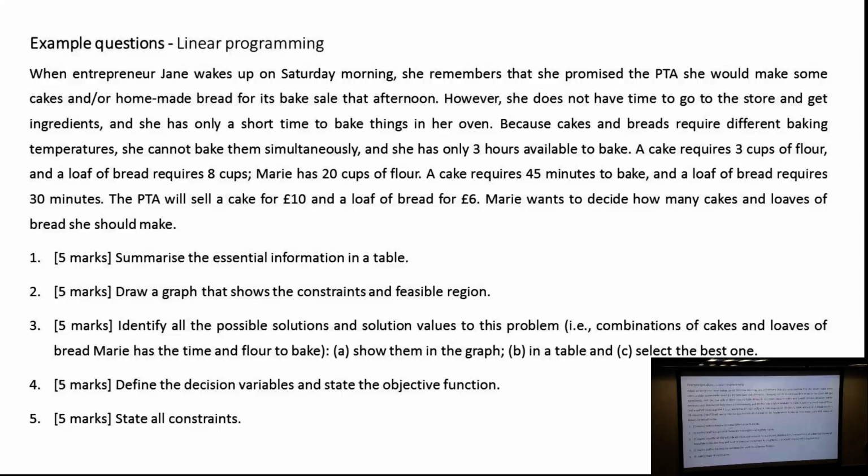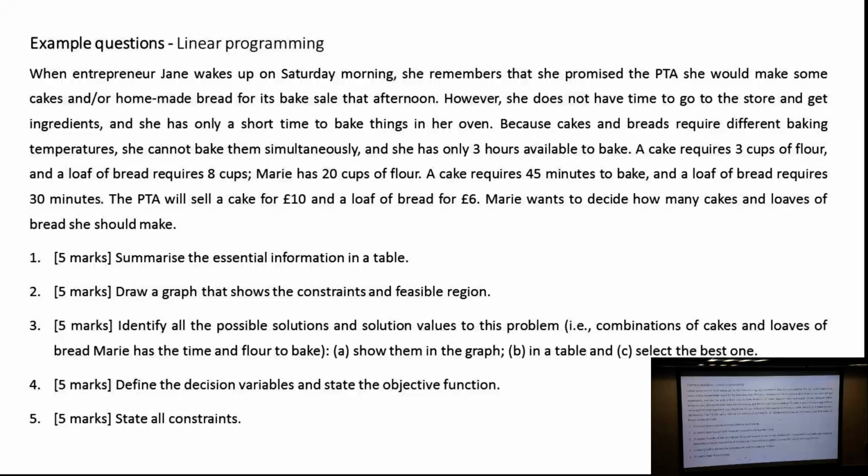And also you need to draw some lines, because this is a straightforward linear programming problem. So usually we have 1 or 2 variables. That means we can easily draw some lines to represent the certain conditions, and we could find out the feasible region for our answer. And we can probably find all possible solutions, because this is to make some cake and bread, so everything should be an integer. We should make 1 cake or 2 cakes. It's not possible to make 1.5 cakes. That doesn't make any sense.